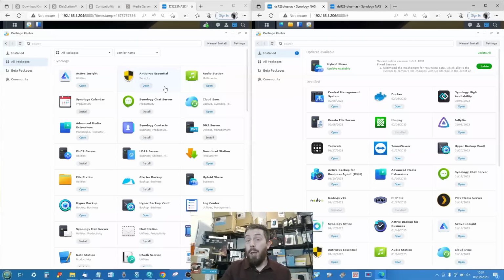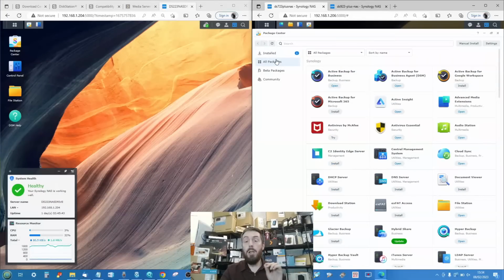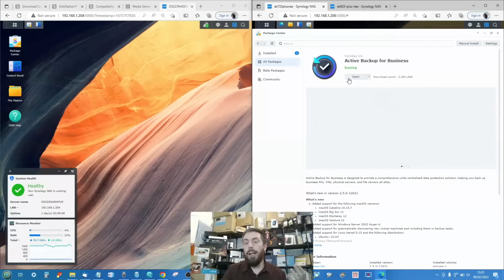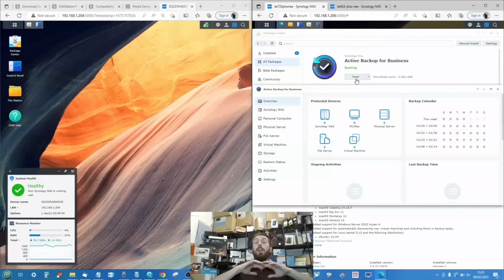Probably the biggest omission that you're not going to see on an ARM-based NAS, and probably one of the biggest apps currently that Synology put all of their development time and energy into, is called Active Backup Suite, or Active Backup for Business, or Active Backup for Google Workspace or Office 365. This application is a centralized backup tool that runs between different classes of Windows system, Mac system, VMs, cloud storage, local storage, and it is an image level backup tool.